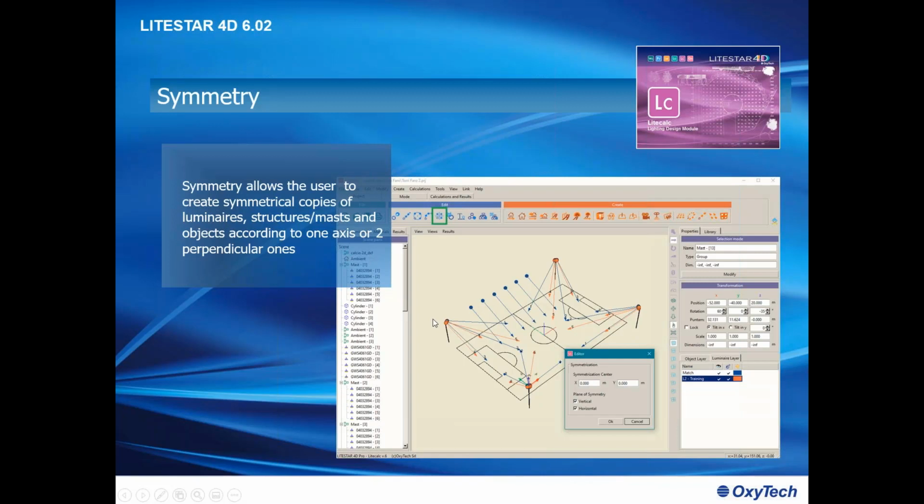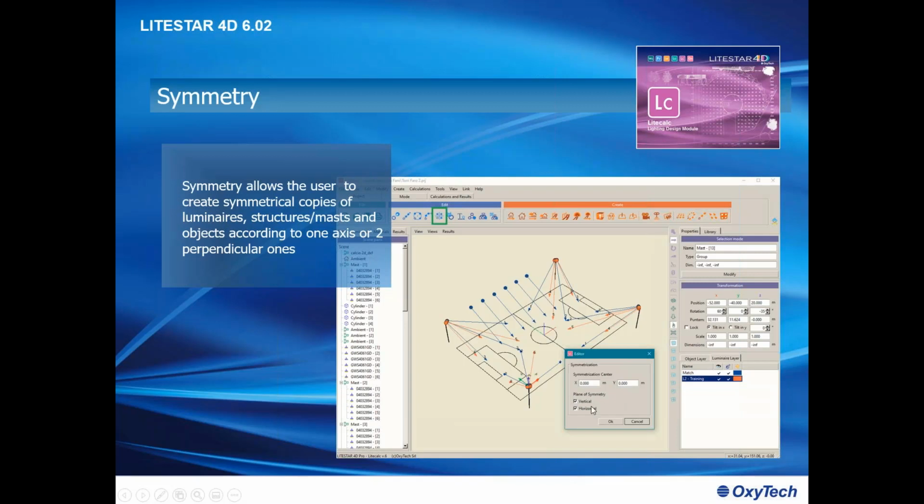This is done through the symmetrization feature that can be activated through this icon, which opens this window where you have to define the center of symmetrization. In this case, 0, 0 corresponds to the center of the football field. And then the plane of symmetry.